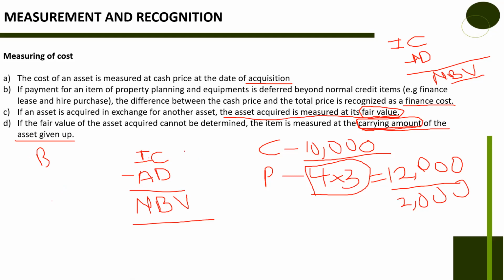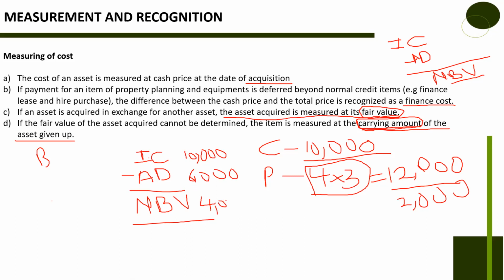So the asset when we bought it was 10,000, right? We want to depreciate the asset by 2,000 for every year. We have used the asset for 3 years. That means we have taken an accumulated depreciation of 2 million times 3 years, which will be what? 6 million. So the carrying amount on this asset is no longer 10 million. Though we bought it at 10 million, our carrying amount is what? 4 million.